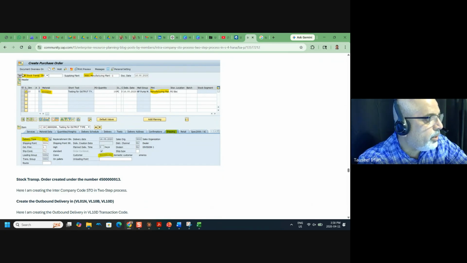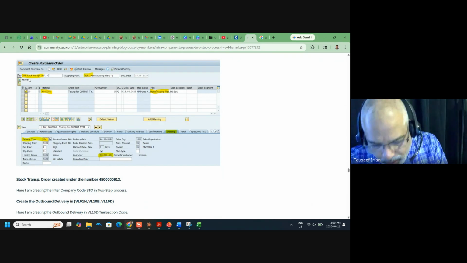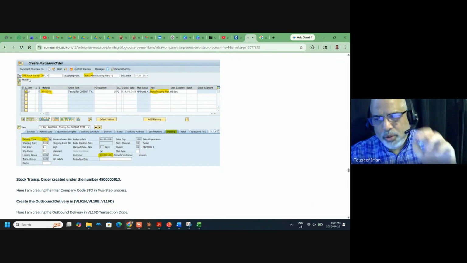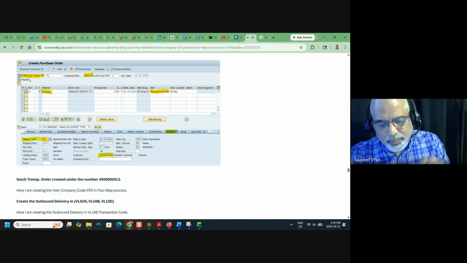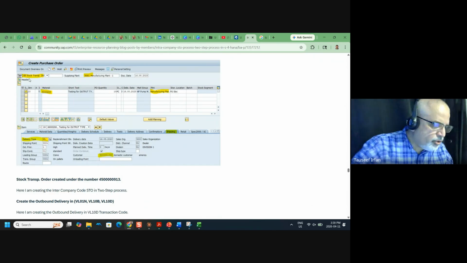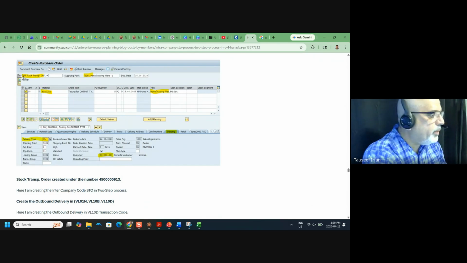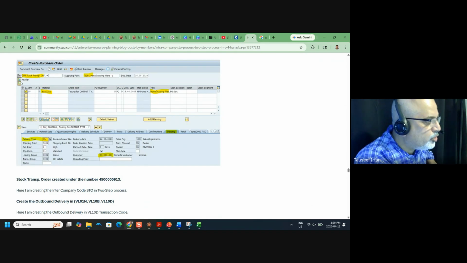You see UB. You can select UB, you can select NB, but whatever you select, make sure you differentiate. As a consultant, you ask the client whether they want to use UB for intercompany or NB for intercompany, whatever they want, make sure you differentiate and select it. Or you can create your own document types, ZUB and ZNB. You can do that. But make sure that they are different. For intercompany and intra-company, the document type should be different.